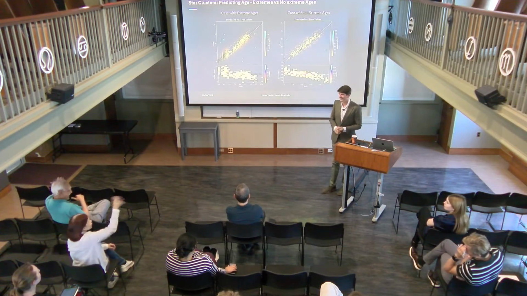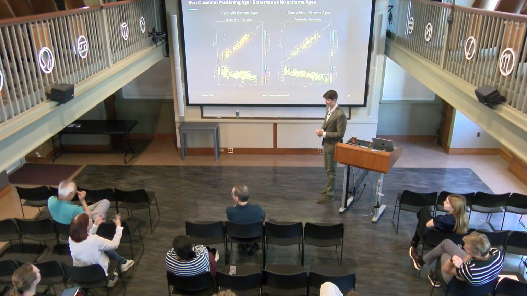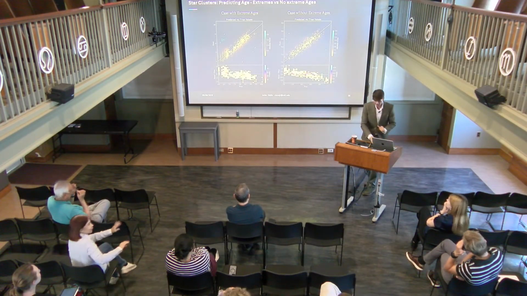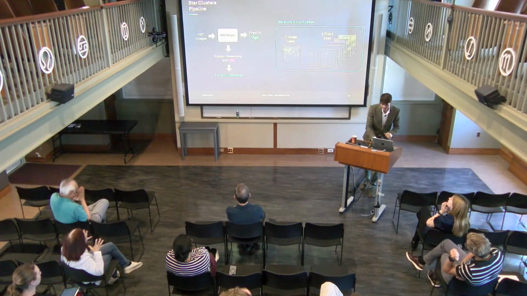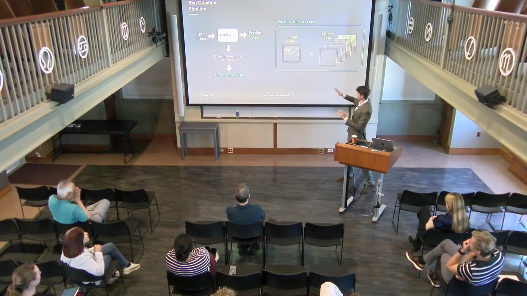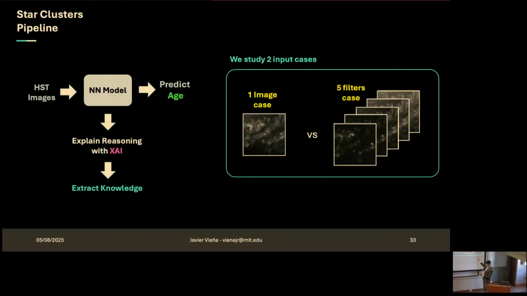No worries. So are you going to tell us later what the model used to predict the ages? Yes. Sorry, it's the spectrum. Maybe I missed that, but these are the two inputs of the model. There are two cases that we study. The one I was showing you is the 5 filters. The model is taking those as the inputs, the image, and nothing else.